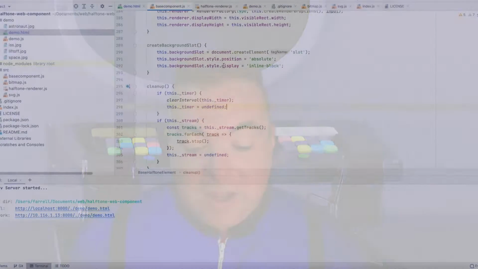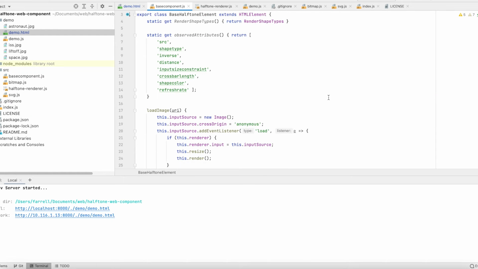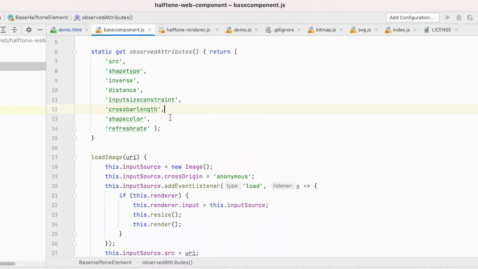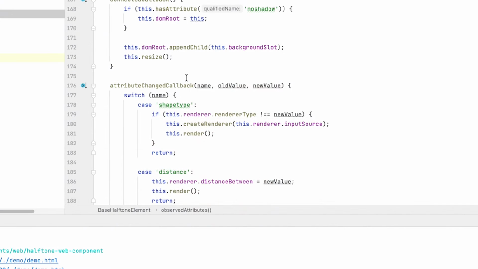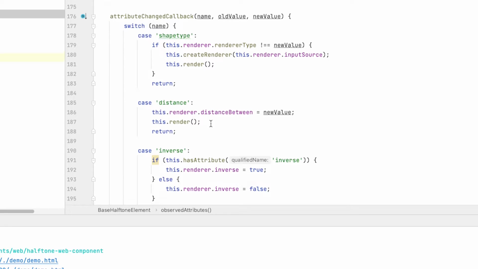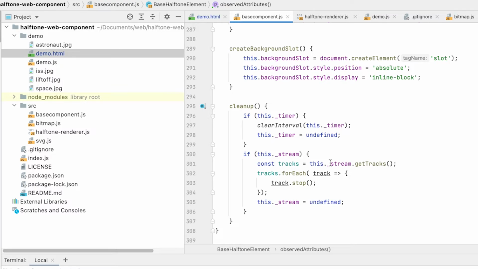Now, as we've seen this custom function here, we should probably scroll up and preview the rest of the component. Observed attributes, these are the properties that the web component watches and reacts to changes from the attributes. And then, of course, part of the web component API, we have a connected callback, we have an attribute changed callback. But the rest of this stuff is pretty custom, though. It's custom to building this halftone pattern, and you'll notice there's no libraries in here whatsoever. It's just a pure vanilla web component that we can work with in our main application that we're going to be building today.